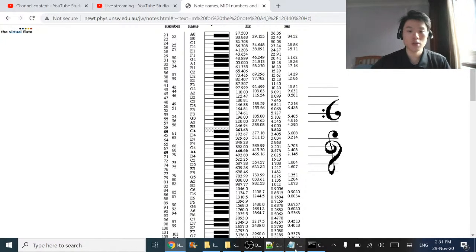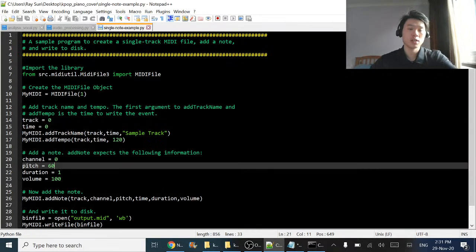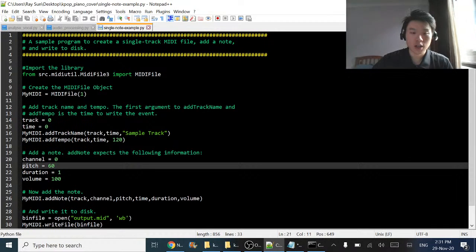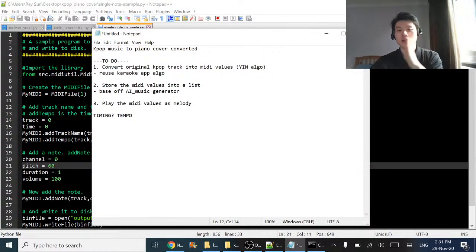And then we're going to use what I just demonstrated here, this library, to then play those MIDI values. I've yet to work out how to get the timing of the MIDI values correctly because sometimes notes are played fast or they played slow. But we'll try to get the notes down pat, and that's the goal for today.